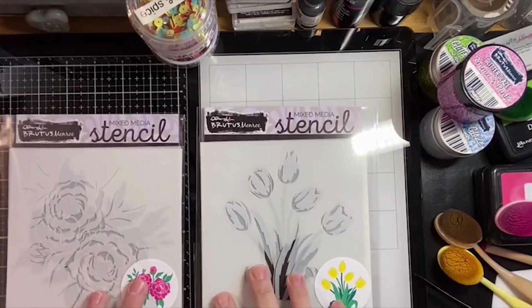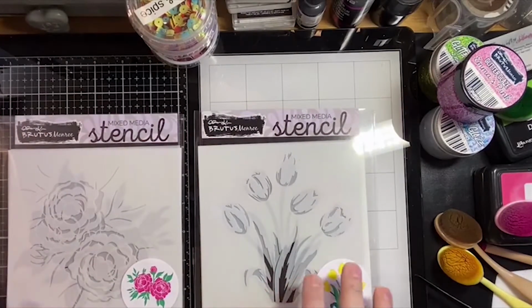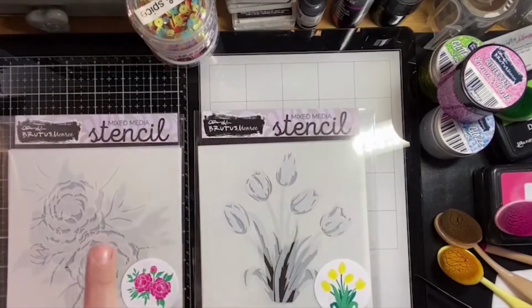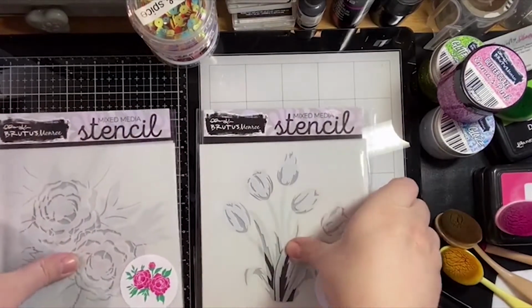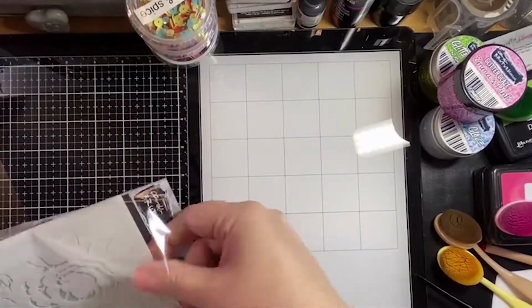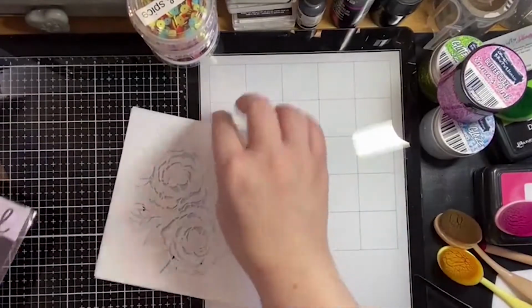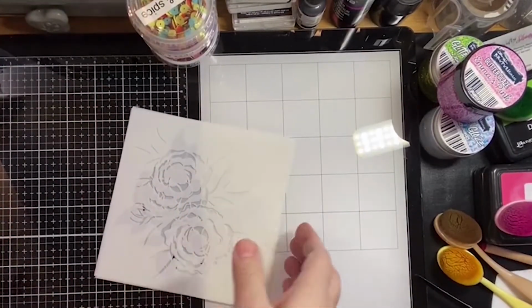So these ones, who did? Robin. Hi, Robin. How are you doing today? So this one is the peony, and this one is the tulip. And I thought it'd be fun to just step you through the process of creating with these beautiful stencils. So let's start out with the peony.